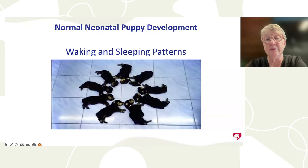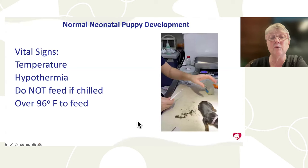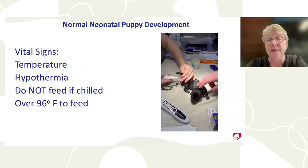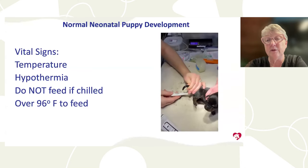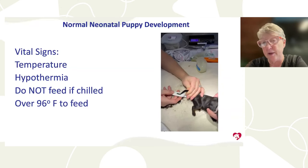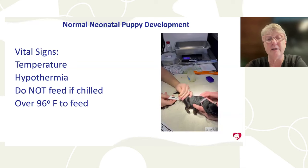Puppies sleep about 90% of the time. The three things you should monitor most closely at home are body temperature, urine color, and body weight. These are simple to do but many people are reluctant. For temperature, use a rectal digital thermometer with Vaseline — any size puppy can accommodate one. Make sure the puppy's rectal temperature is at least 96 degrees before initiating feeding. It's quick, easy, and not difficult.